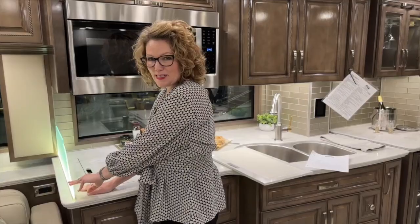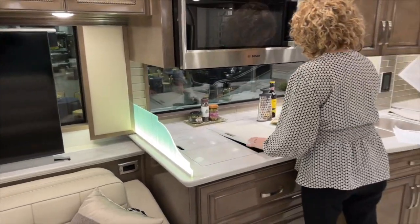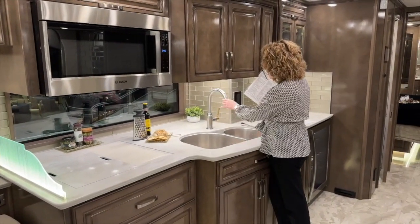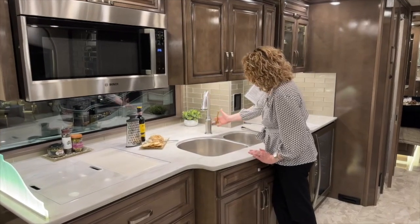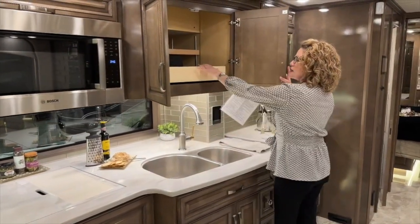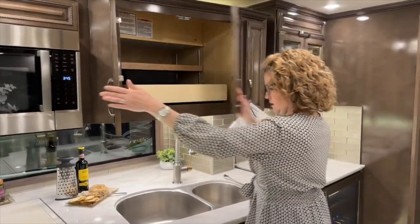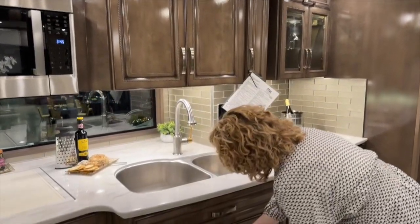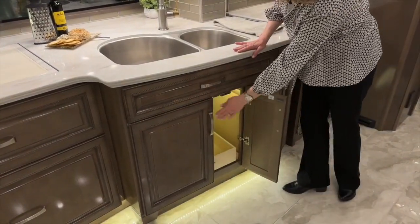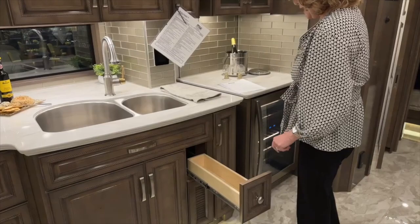There's a nice backsplash to keep stuff from getting on your sofa. Going around, you'll see that we have two nice-size sinks here. And these faucets have been upgraded this year with a two-tone brass and stainless steel — I just think that's really lovely. We've got a nice pull-out here so you can reach all the stuff in the back of your shelf, and then lots of storage down beneath. They've included a little trash can, a place for recycling as well, and another pull-out for washing soap and things like that. Great spice or junk drawer in my opinion.